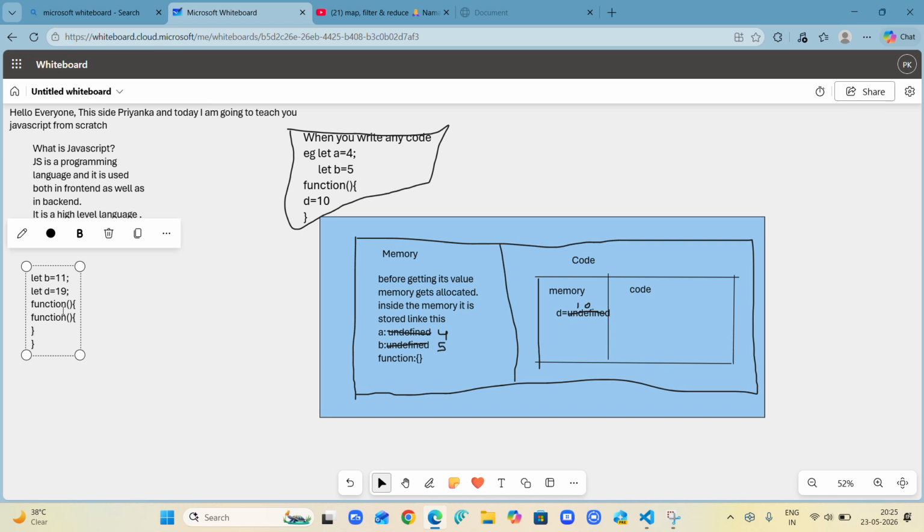And suppose inside this function it is written let a equals 10.